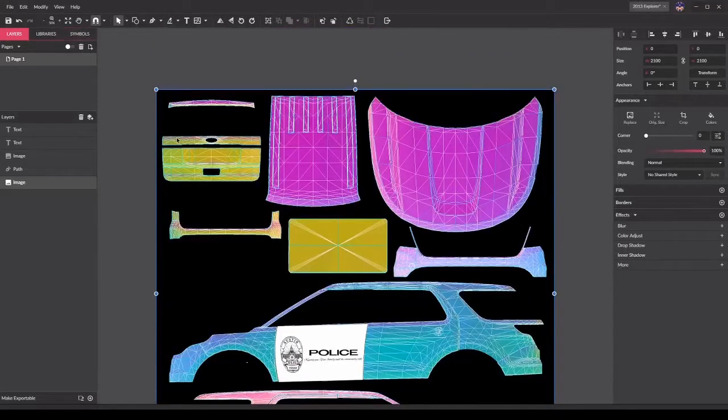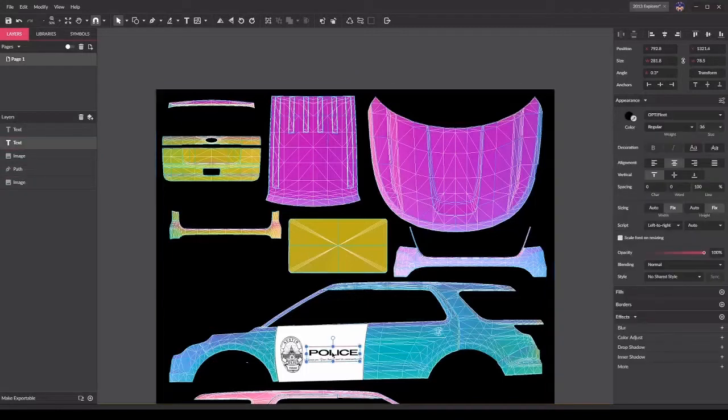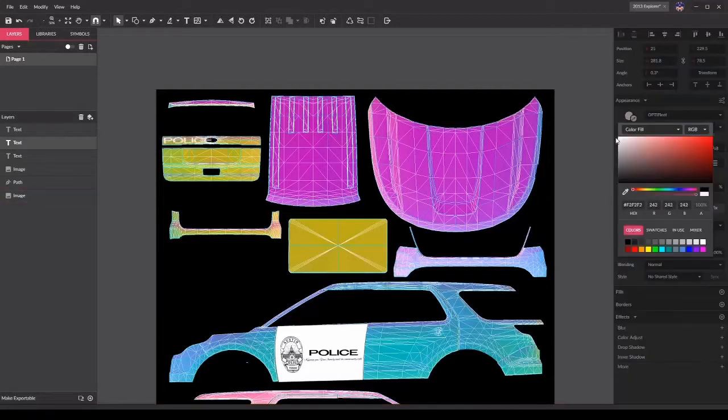So now you get to start customizing simple things like this. We can do Control D to duplicate this text, and I could put another one here. And at any time, of course, you could go back and look at your image. So as I'm looking at my image here, I can see some simple things. So obviously this text we're going to make white. And as an image, I mean the image of the actual police car itself.